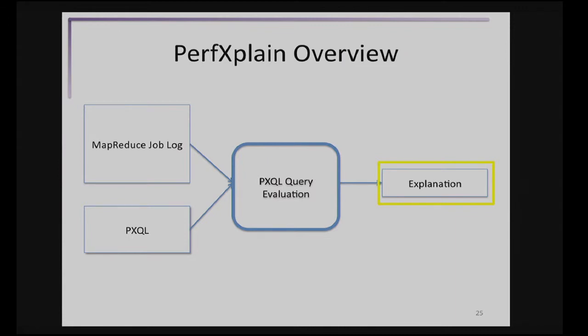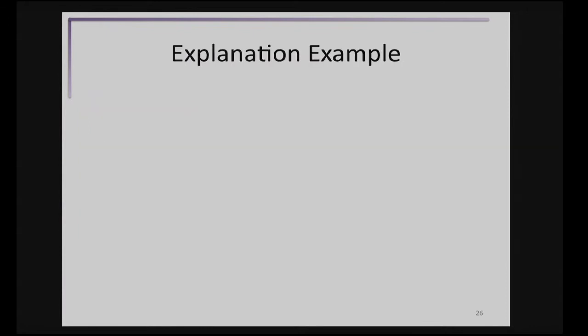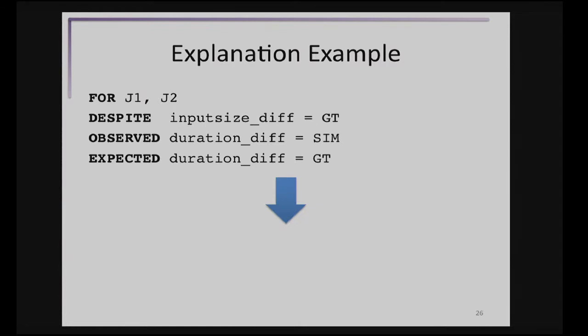The explanation is, again, going to be a predicate on these features of the pair of jobs. So here's our query. In this case, actually, any guesses as to what was the explanation? This was actually a real example. So I'm sure some of you ran into this. So we have one job that processes a lot of data, another job that processes much less data. The two took the same amount of time on the same size cluster. The problem was the block size. The block size was large, so the runtime was actually the time to process one block. It didn't matter how many we had because they were all processed in parallel in both cases.